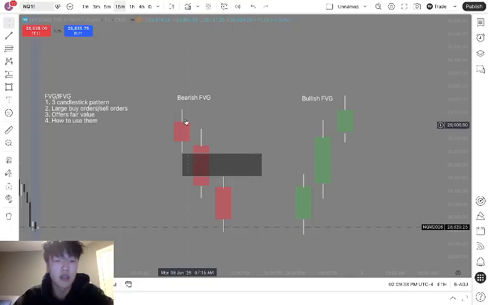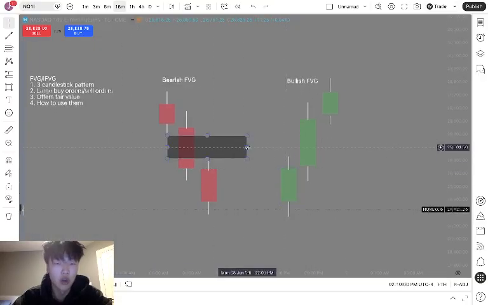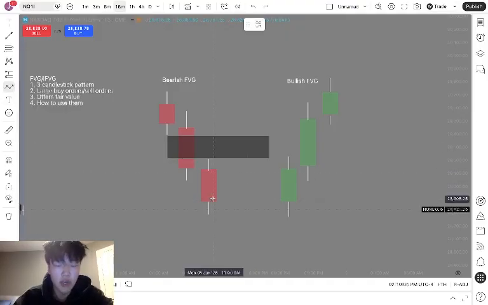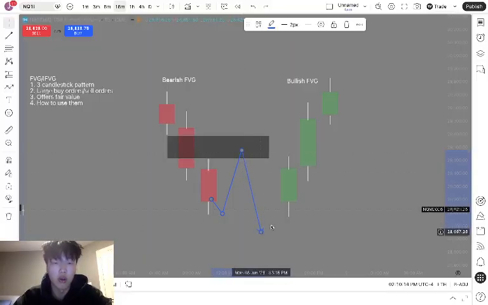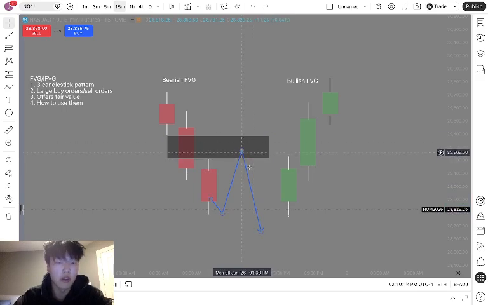And the reason is because we had a bearish candle here, the wicks top to bottom here. We have another bearish candle but had a large movement downwards, and then another one that created a continuous movement downwards that created this gap from this wick down to this wick. So this creates a fair value gap. Now, what we look for price to do with these fair value gaps, if it's bearish, is we have price continuing to go down here. We want price to return, offer fair value, right? And then continuation lower, right? So that's the purpose of our bearish fair value gaps.